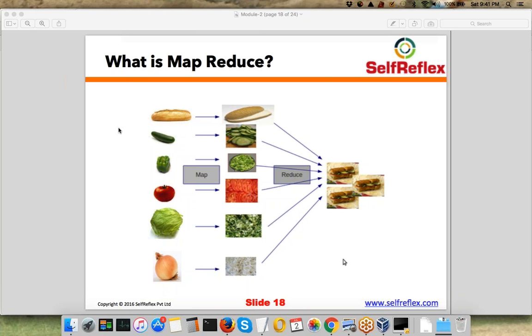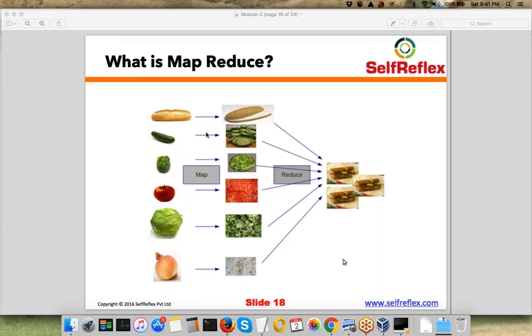But if you have three persons doing the job, all three of them can perform these two operations in parallel, which means each person will take 10 minutes. So within 10 minutes, you have everything ready, and in the next 5 minutes, any one of them can put it all together. In other words, you have your sub ready in 15 minutes. You have saved 20 minutes.